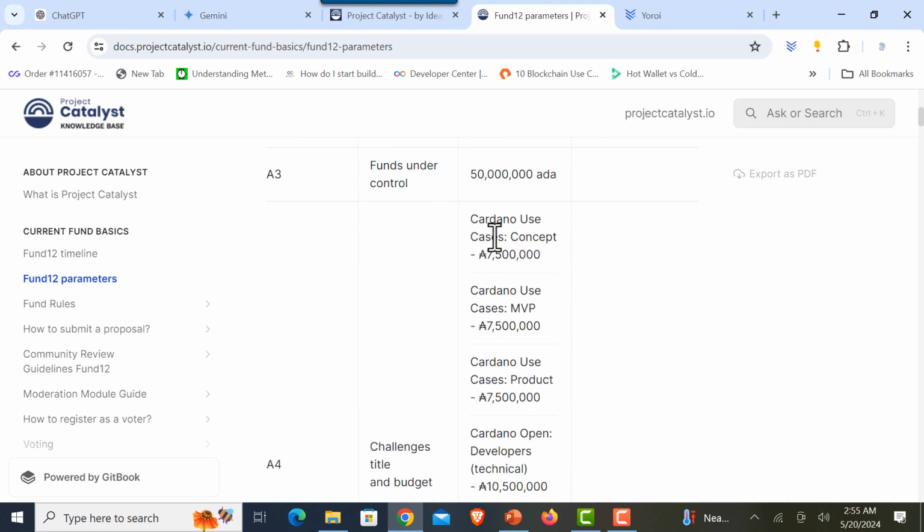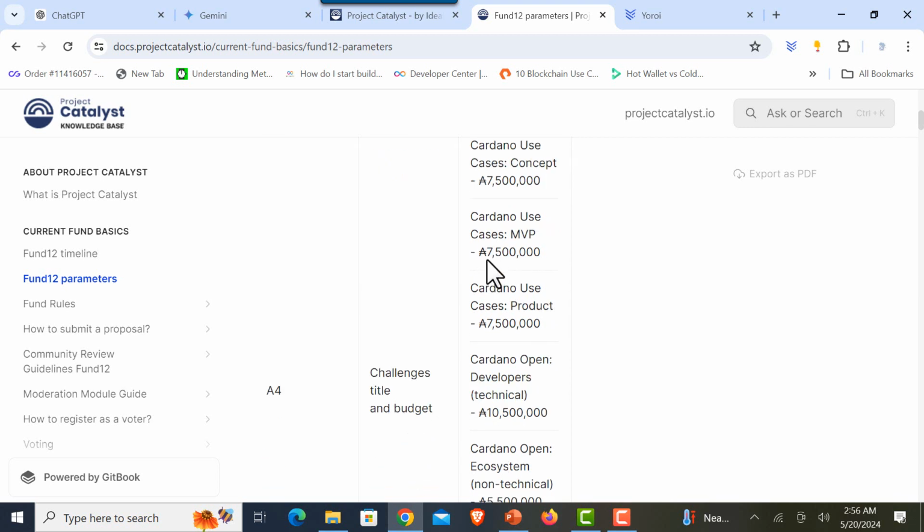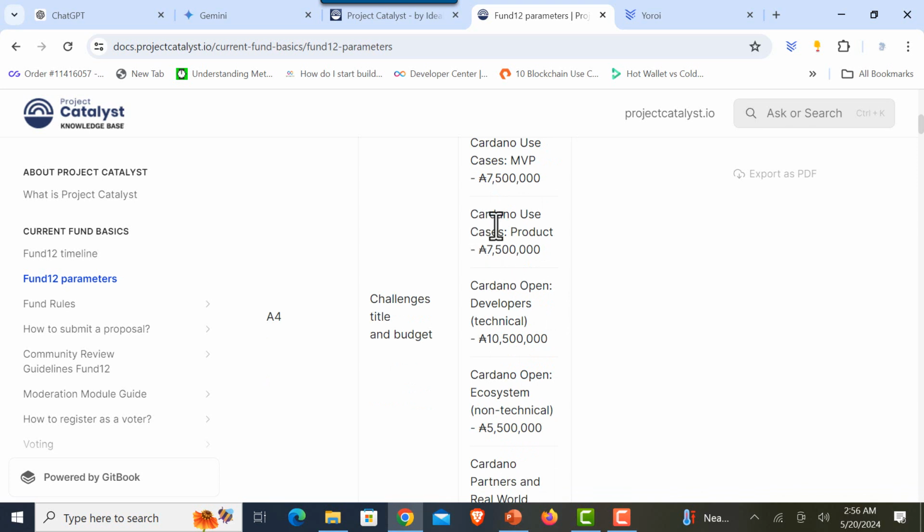These are the categories and the amount that is allocated for these categories. So Cardano use cases, that's the concept: 7.5 million ADA is allocated for submitted proposals to draw from. Cardano use cases, minimum viable product, 7.5 million ADA allocated. Cardano use cases product, 7.5 million ADA allocated.